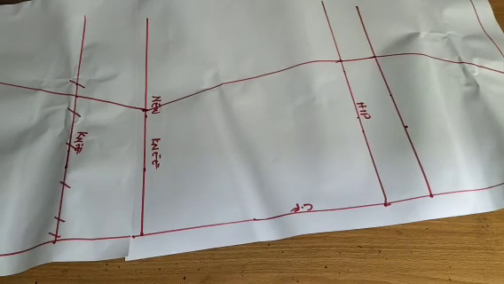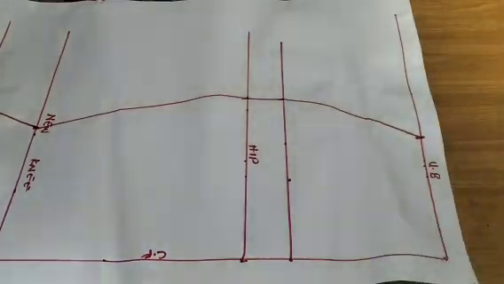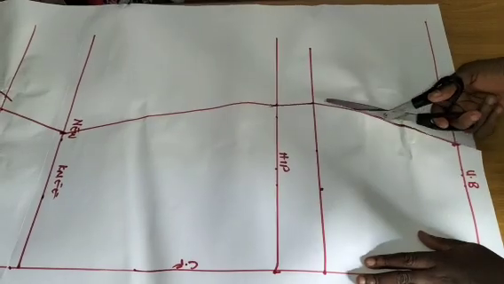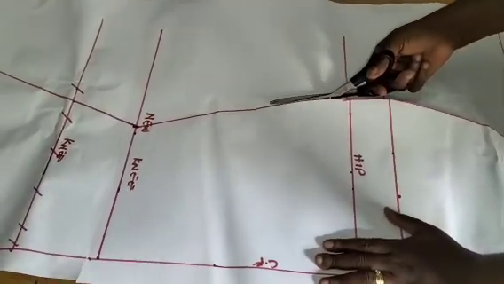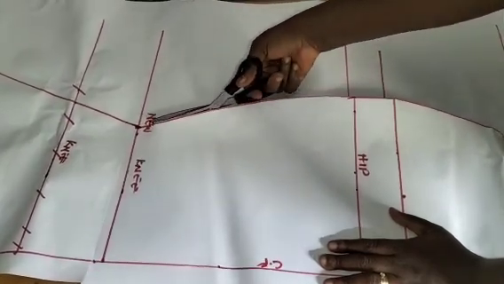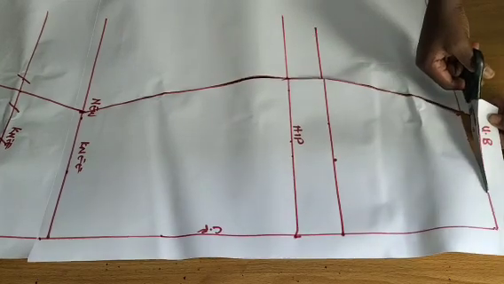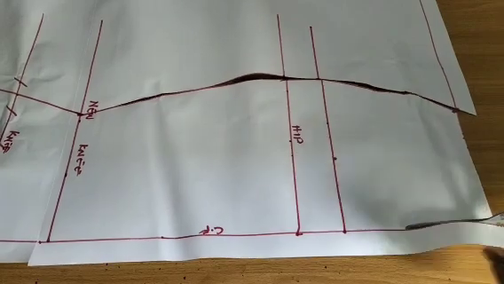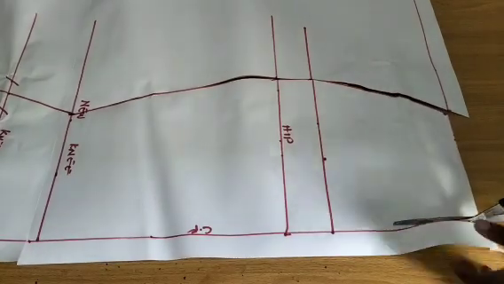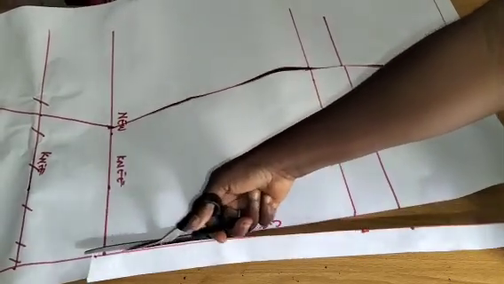So this front skirt, I'm going to cut it out now, and we'll be using what we have on the front skirt to draft the back skirt. So you can see how it is now. I'm going to cut. So when you are cutting this on fabric, don't forget to add your seam allowance. Okay, so just add your seam allowance of 1 inch or 1.5 inch to be at the safer side. So there's no dart also. Please, there's no dart. This is an inbuilt corset skirt drafting, and we are going to attach it as a gown.